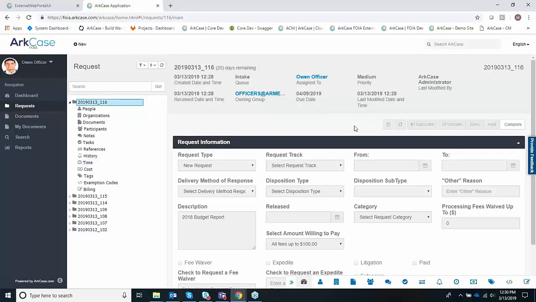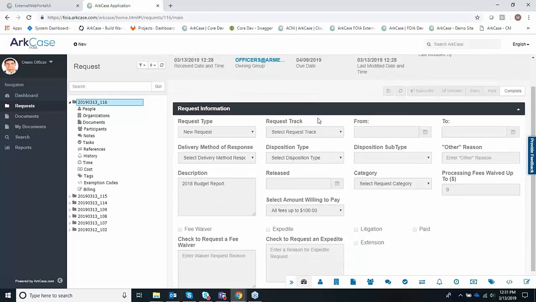And you'll notice all the information that has come in. So high-level information up at the top gives you when it was created, when it was officially received, who the actual assigned group is, what is the actual overall due date. Right now we have it configured to be processed in 20 days. That's the federal mandate of 20 days to respond unless there's an extension of some sort. We also have a due date calculator. You can control that through admin, and we'll talk about that towards the end.